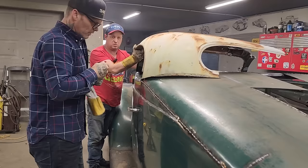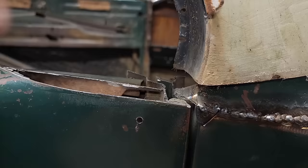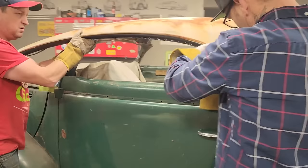See this right here? This is where I'm going to go for this piece right here. That's on the front of the roof right there. This piece, I want on the front of the, right here. She's got it. Alrighty. Just move it ahead your way, Doug, a little bit. Right there. That's good.